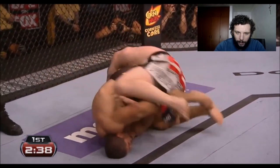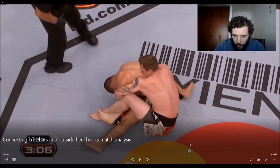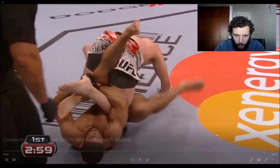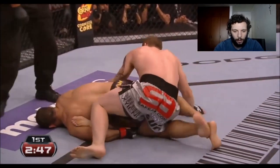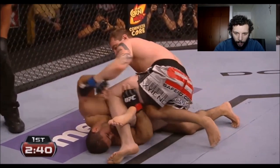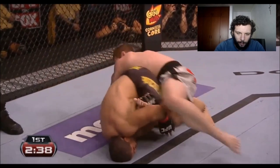What Pagliaris does here is very clever — it's a modification to what he did before. Look at what his hand does: the left hand goes to the outside when they spin, so the only option he has is the knee bar. But if you want to go for the heel hook, the best way to do it is by bringing the hand that's going to separate his legs not to the outside but rather to the inside. Very subtle, but now it's in a position where it can immediately grasp the heel. He's able to do that because of the angle of Pagliaris' hips — it's facing pretty close to the front of Belcher's knee such that he's able to very easily gain heel exposure.